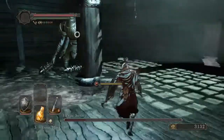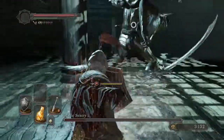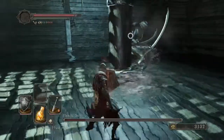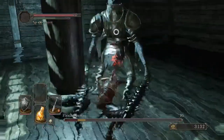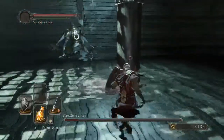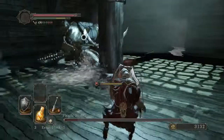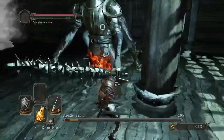So you need to make sure you clear those guys out as well, because they're pretty dangerous if you fight all four of them at the same time. They ended up knocking her off the pier, and in blind rage I couldn't believe it. And the same thing happened to me. I got knocked off the pier and had to start all the way over. Even though I unlocked the shortcut, the run to this boss is a lot more difficult, and I think that's to compensate for the fact that he's very easy.